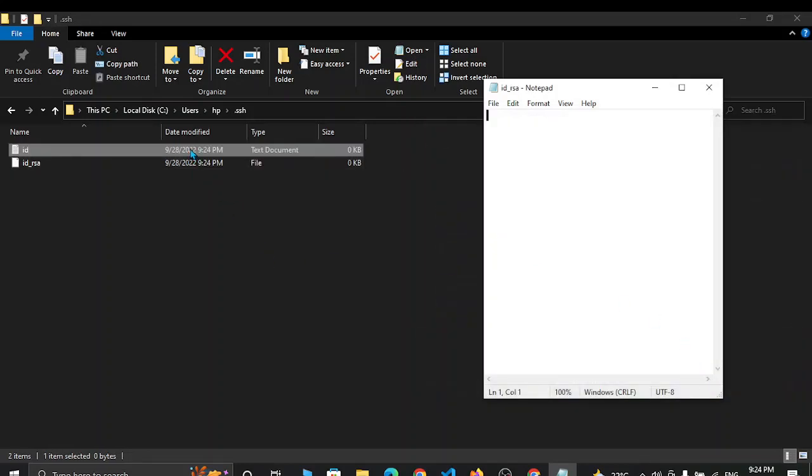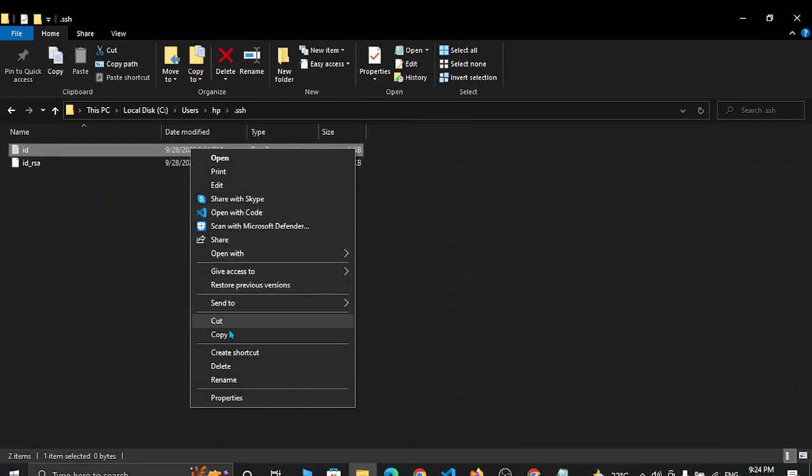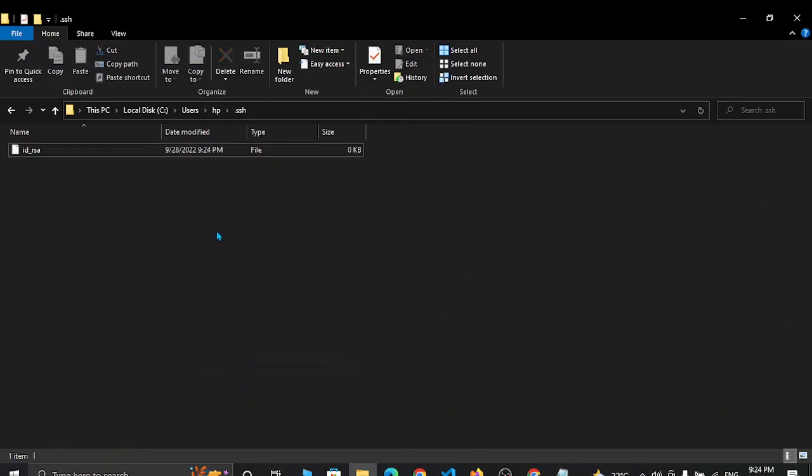Let me delete this text file, and here we have a new empty file named id_rsa.